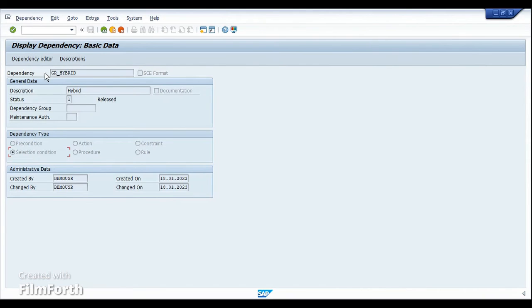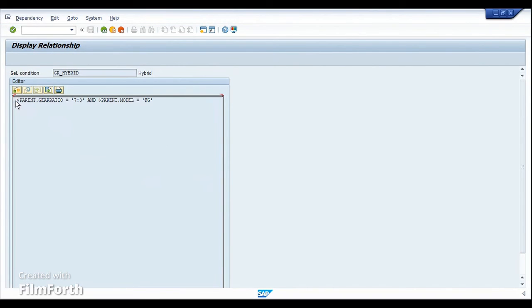Okay, and now here in the dependency editor, we are going to write a code. So you should always make sure that the syntax is followed properly. So here the GR basically stands for the gear ratio, and the model is basically hybrid.